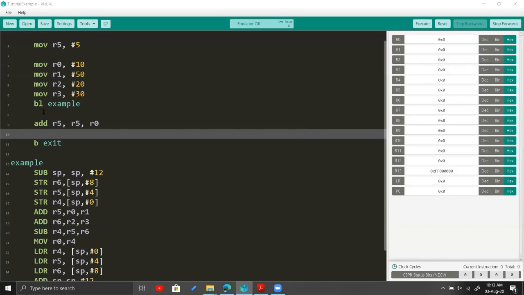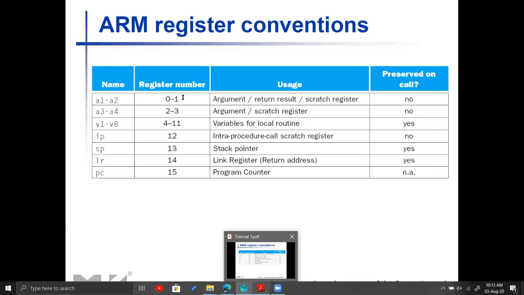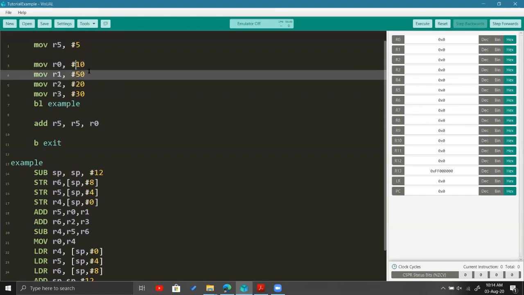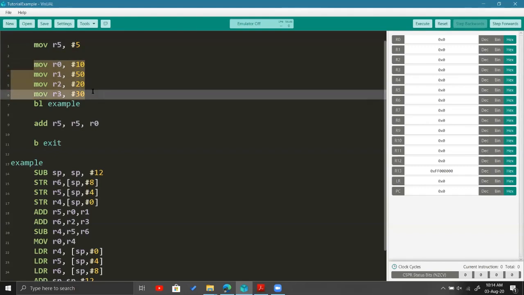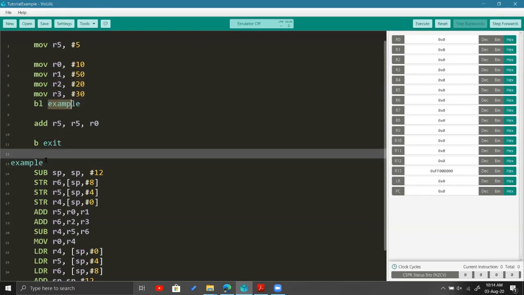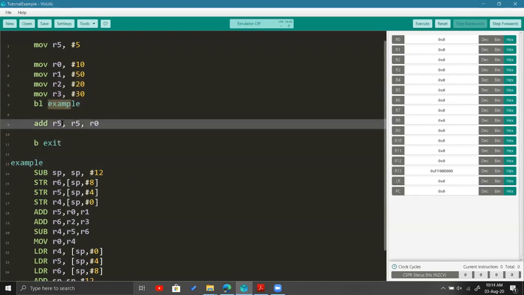If you look at this program, this is the compiled code for the example that we saw a little while ago, the G plus H minus I plus J thing. There we wanted to use these 4 registers to pass the arguments to the function. That function we had called example, and we are branching to that location.